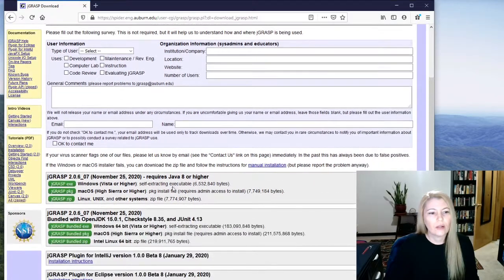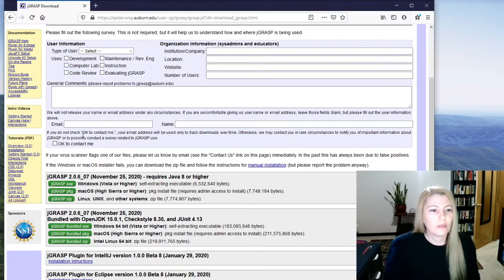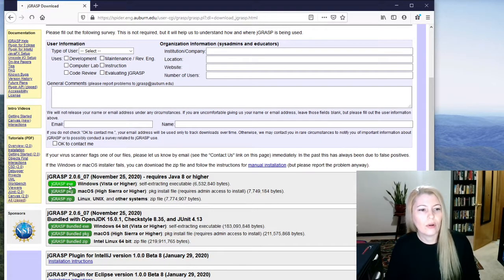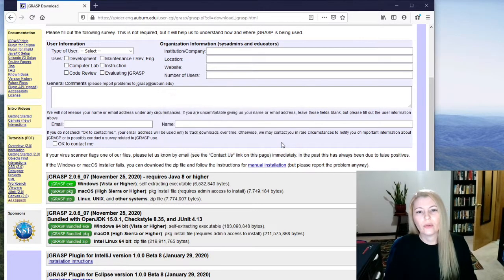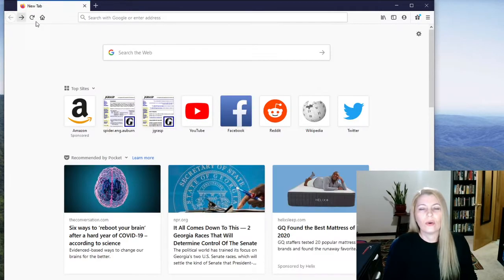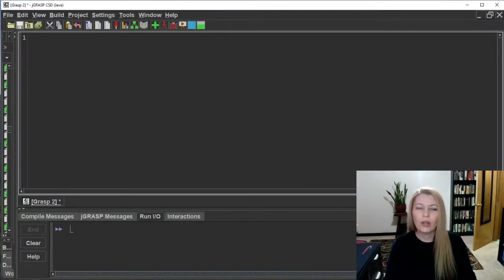And then scroll down here and you can find some options for different operating systems. Click the operating system that you have on your computer. Install it. I already have it installed on my computer, so I'm not going to do it again. I assume that you probably know how to do that. So once you have it installed, pull up JGrasp. And it should look like this. Yours will look white. I just changed the color of mine in settings because that's my preference.